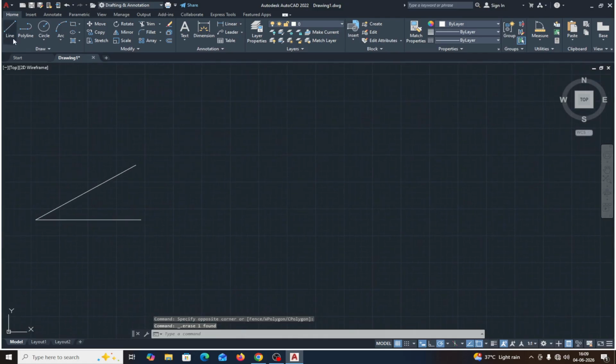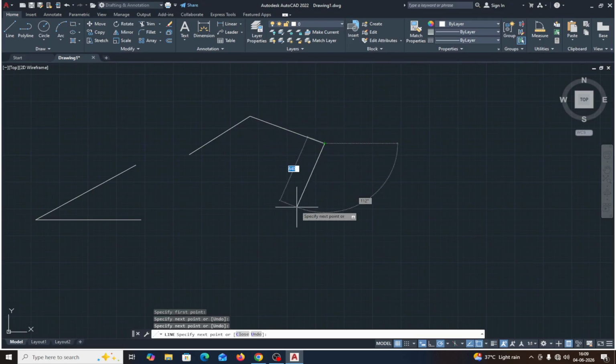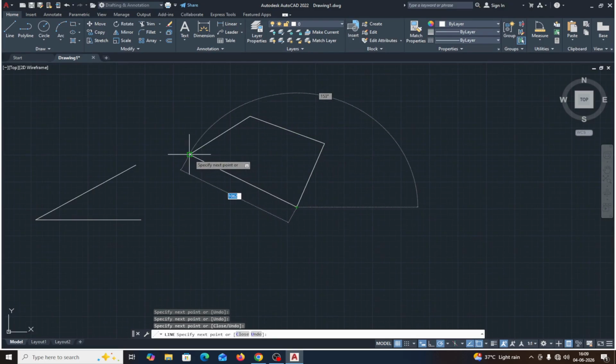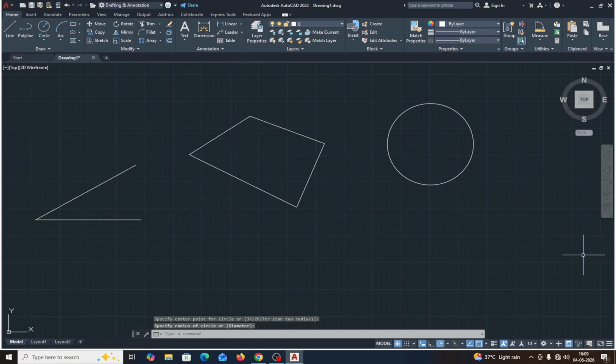Suppose I make a closed figure here with the help of lines, this and this endpoint. Enter, out of the command. And this is a circle here.